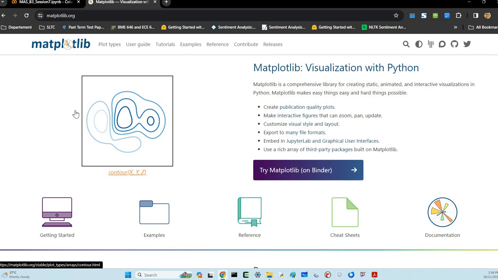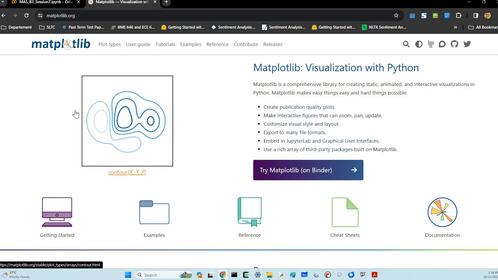MATLAB is actually matrix manipulation we use in scientific experimenting, and also, for example, in electrical and electronic engineering, we have a lot of libraries developed. So Matplotlib is actually visualization developed for the MATLAB programming language. But later, they also ported this to Python. So now this is one of the commonly used libraries.